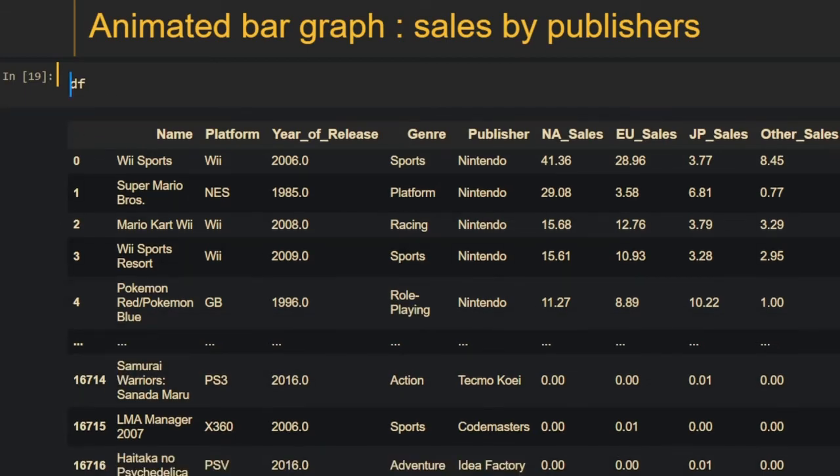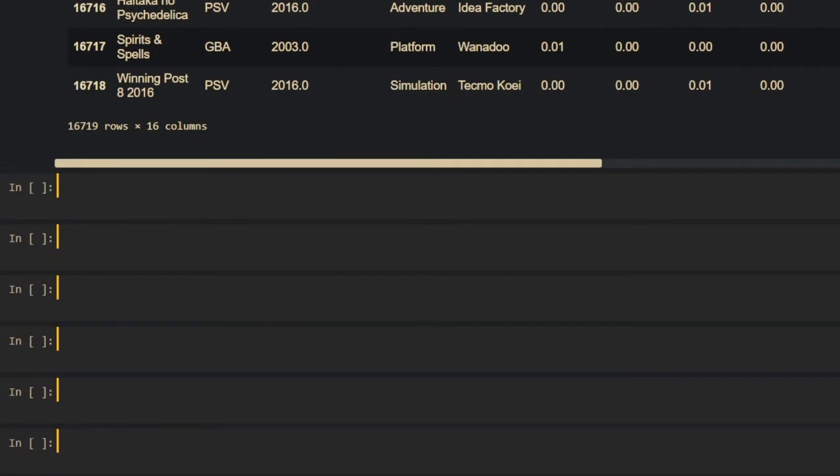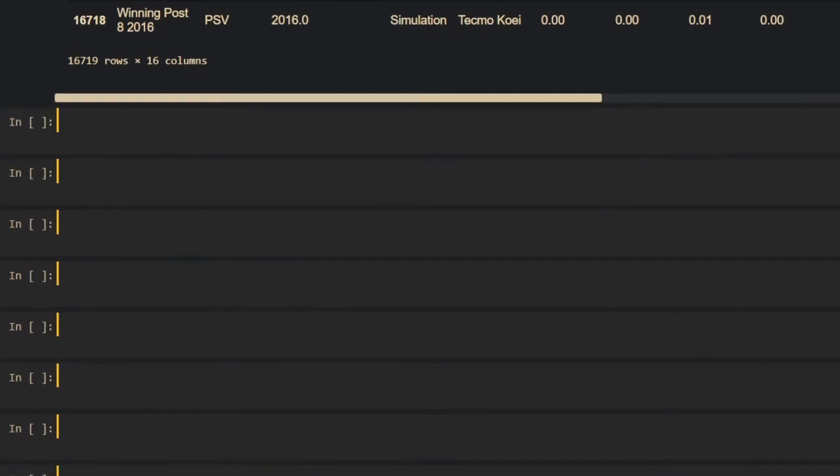count them. So what we're going to do today is use a cumsum to see the evolution of cumulative sales through time, and see with animation how the sales of every publisher have been evolving through time. And we're going to start by analyzing the biggest publishers to begin with, and maybe later on do something else. But for now, let's get on with this project.